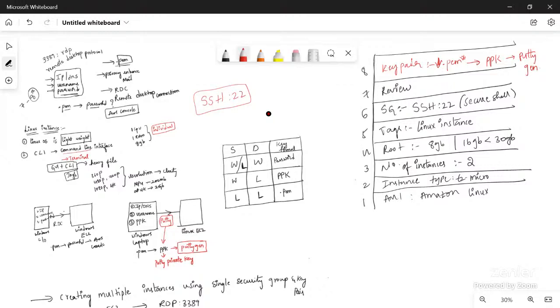So moving further, we can play with the options, like how we played with the security group today. So that is what happens. And for all the flavors of Linux, all the OSs which are flavors of Linux, SSH port 22 can work properly. So that port works fine with all the flavors.